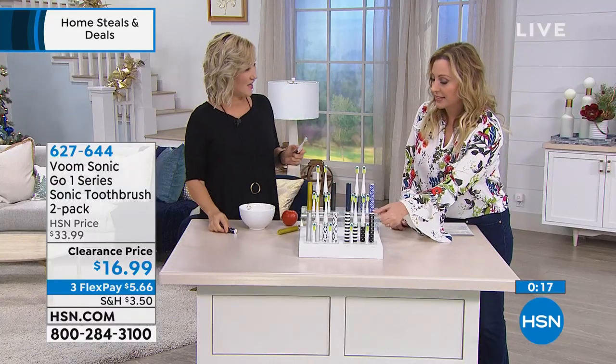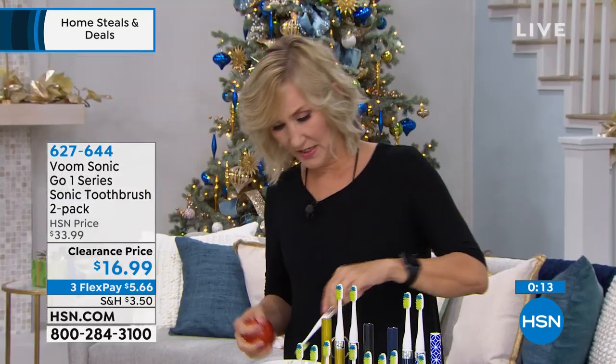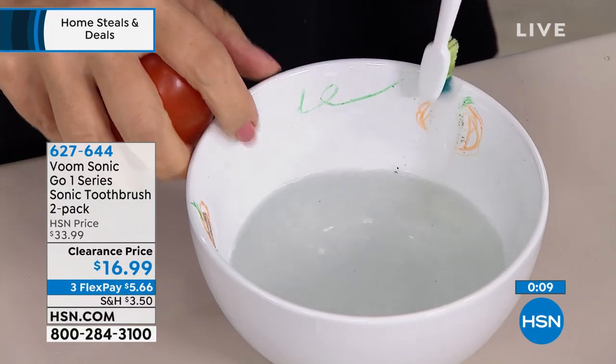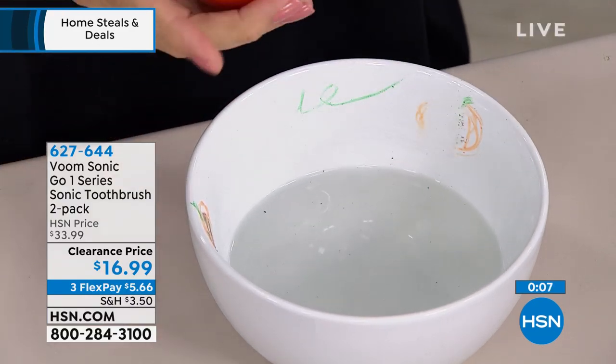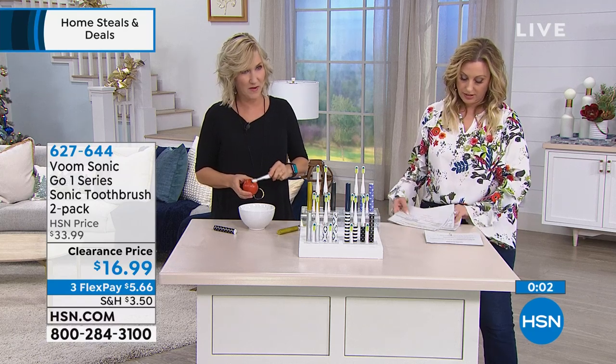I know we have 30 seconds left. Final words on this, Lisa? My final words are, this is gentle enough. I mean, it's tough enough to take off something like this. Look at that. I'm hardly touching it, but it's gentle enough. I'm going to bring it here. It doesn't leave a mark on this fresh tomato.